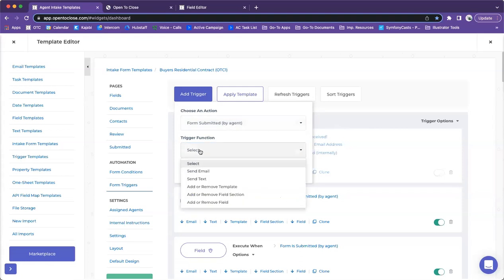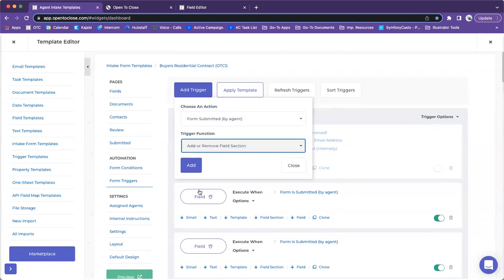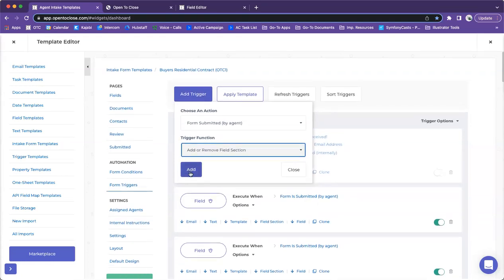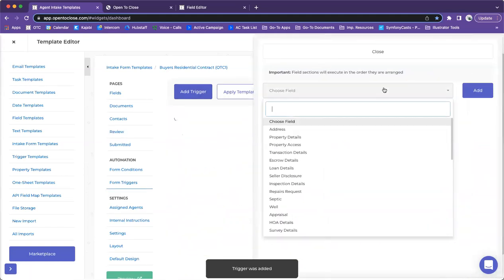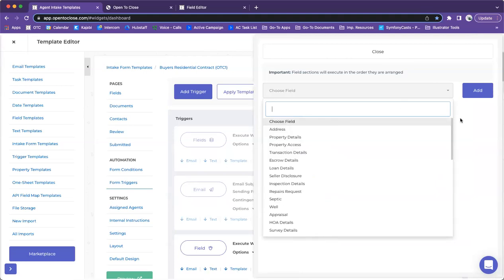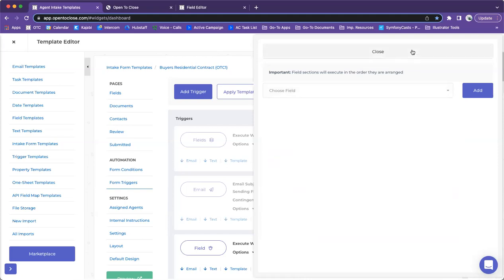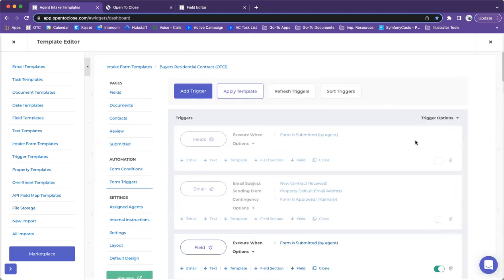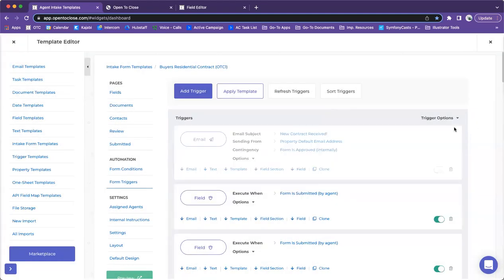Now, Janice showed us individual fields that we can bring on. There's also the ability to bring on field sections. I've always suggested you bring in your field sections. It's better to have all of the fields come in and need 5 of them instead of all 6 of them than to add in one field, and then add in another field, and then add in another field. It's easier to do it with the field sections. Make sure that field section feels really good and it matches that process that you need.